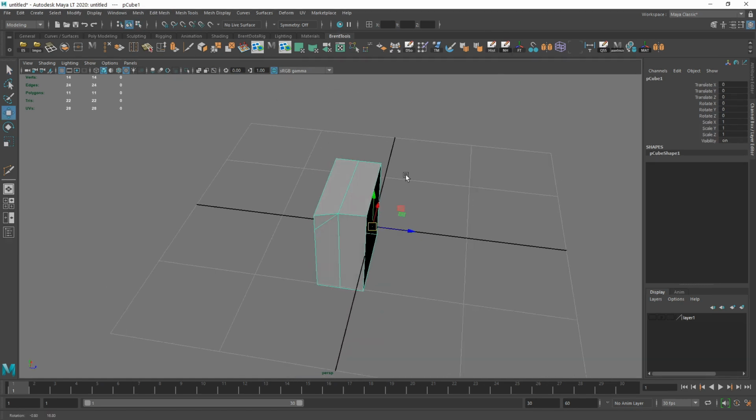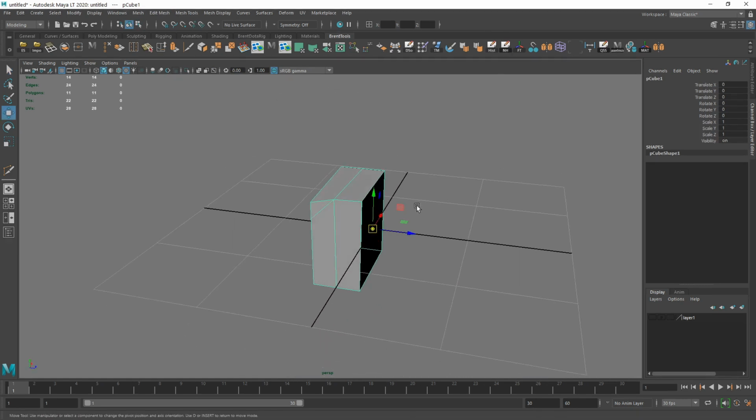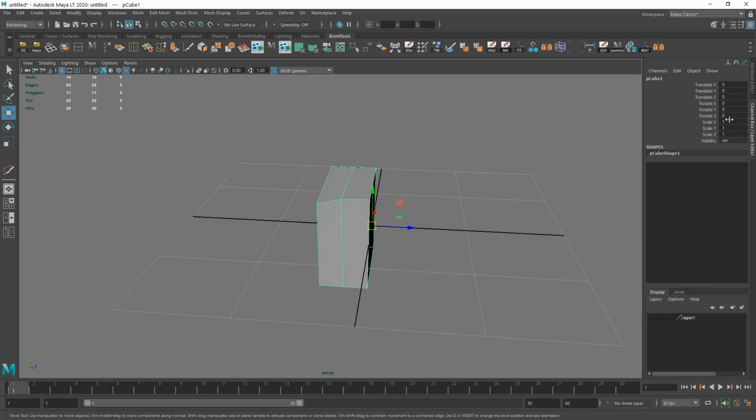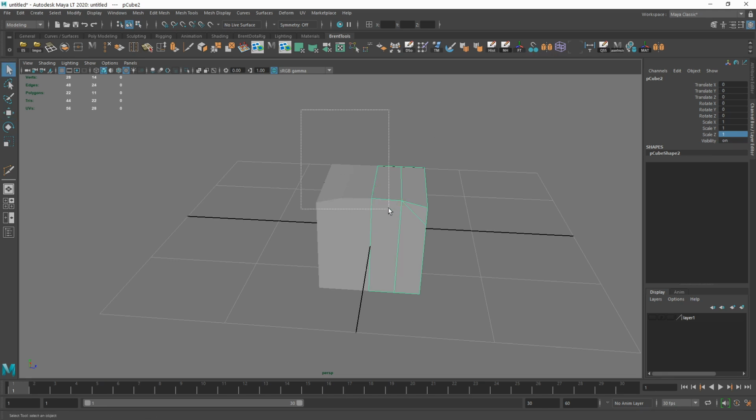So the way I'll typically do it, that you'll see me do it, to be honest, I kind of do a roundabout way, which is D, X, making sure, so holding D, holding X, middle mouse, making sure that my pivot is in the center, and then just doing negative scale like that, right? So I'll duplicate it, negative scale. I kind of did this workflow originally because I was having trouble with Maya's symmetry, and it kept crashing on me and breaking stuff. So I'll do that, I'll freeze the transform so it's no longer negative.